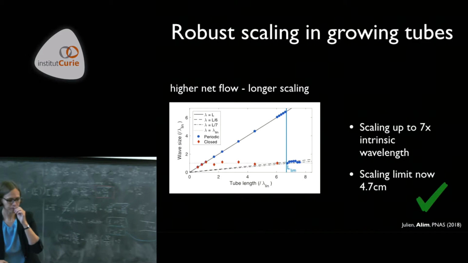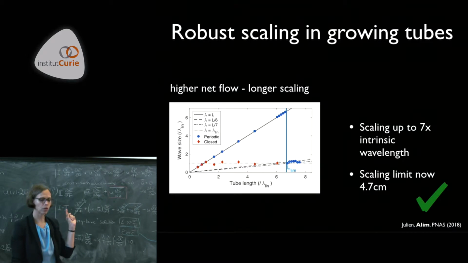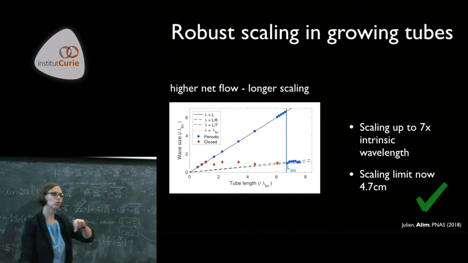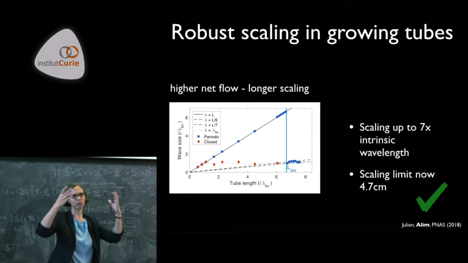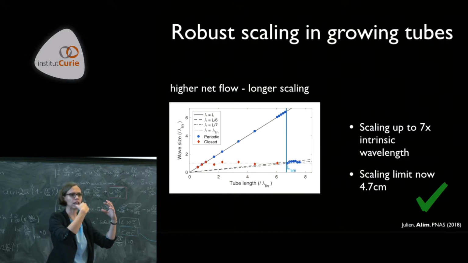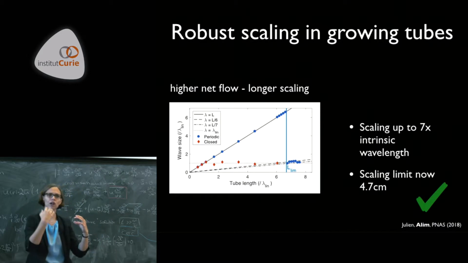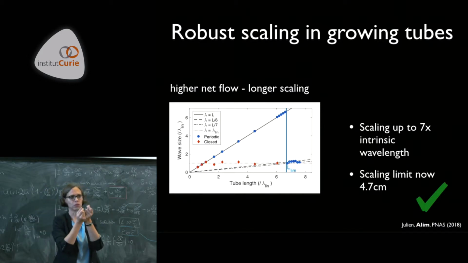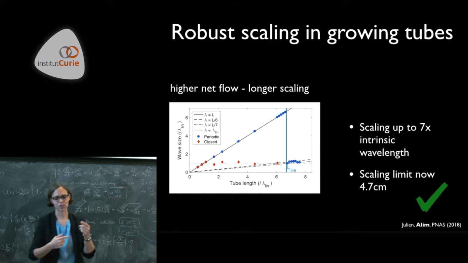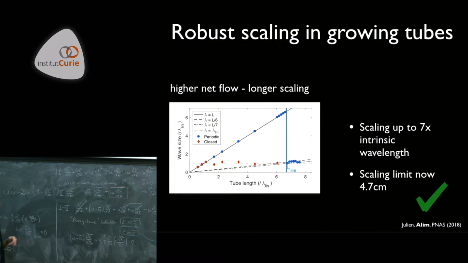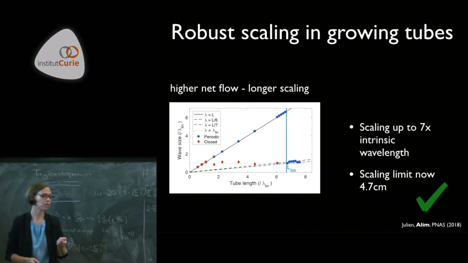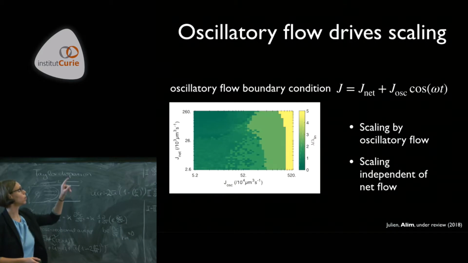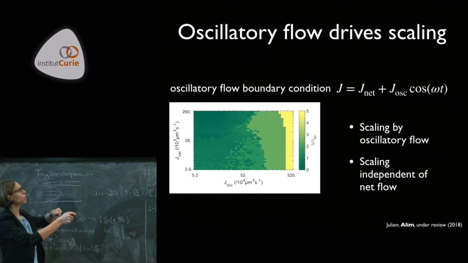So what's going on here? What's really happening there is that it's the flow at the boundary, or in this case, the non-existing boundary, but it's the flow that's driving the scaling of this pattern. So the flow that's driving the transport of my signaling molecule, Taylor dispersion, is driving the transport. And so the way we can show this is we can take now a tube where we don't put in periodic boundary conditions nor closed boundary conditions, but we put in active flow boundary conditions.